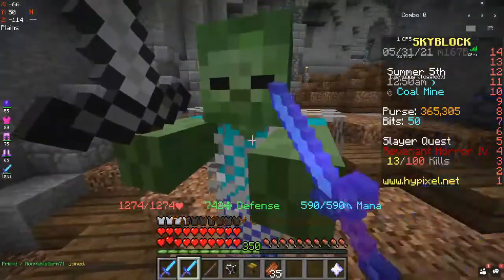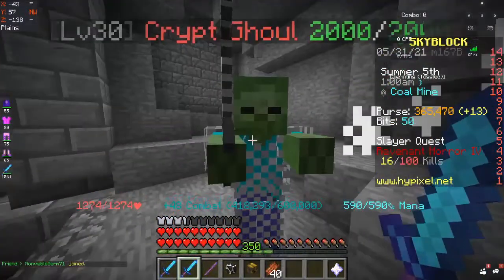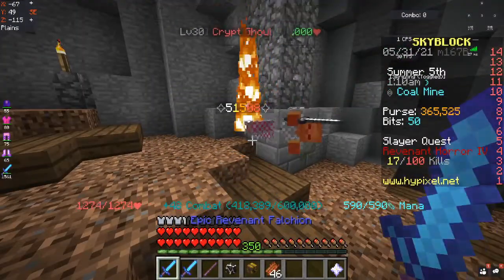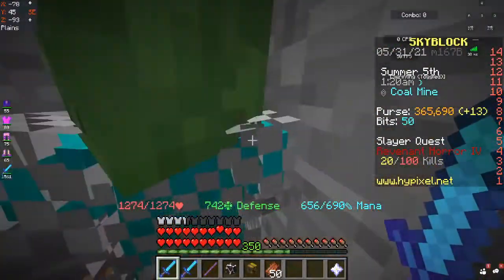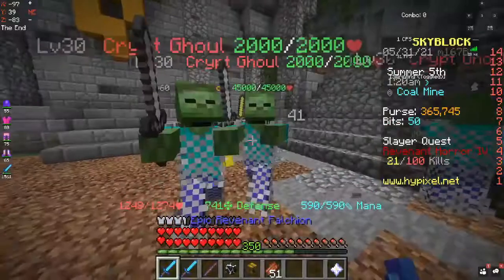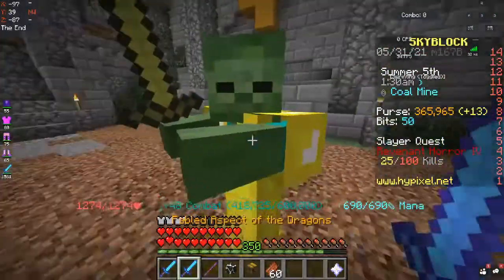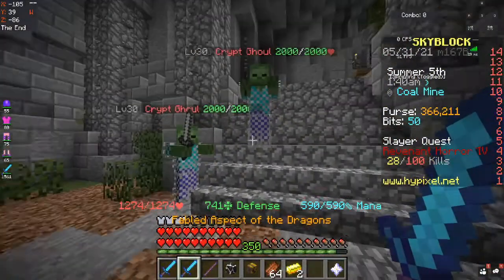Wait, okay, so if we do it this way, we can do 40k crit, 51k crit, but if we go... No, wait, if we do it like this, 51k crit, if we do it like this, ooh, 82k crit. Ooh, 93k. Nice.